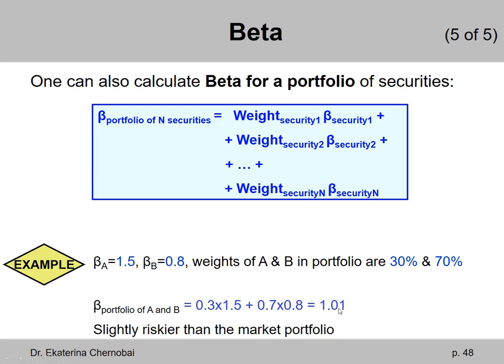It's very close to 1, which is how an average stock's returns behave, like how large-scale events affect returns of an average company stock, or we can say the market portfolio, which is a combination of the largest 500 company stocks. 1.01 is pretty much 1, so it's barely above 1, the benchmark. So we can say that this portfolio of A and B is just a little bit riskier than the market portfolio.